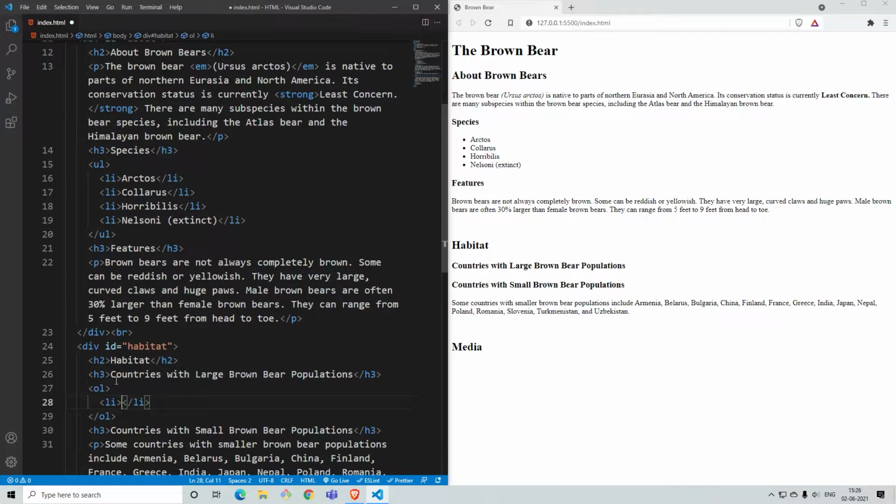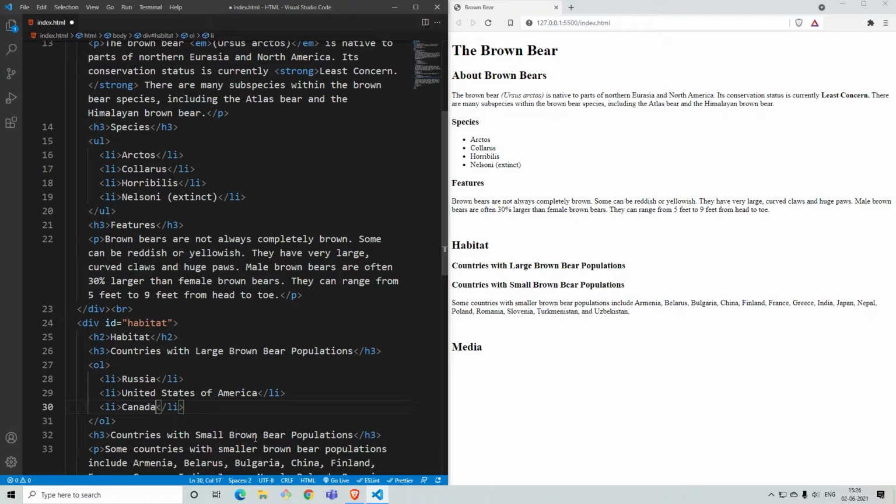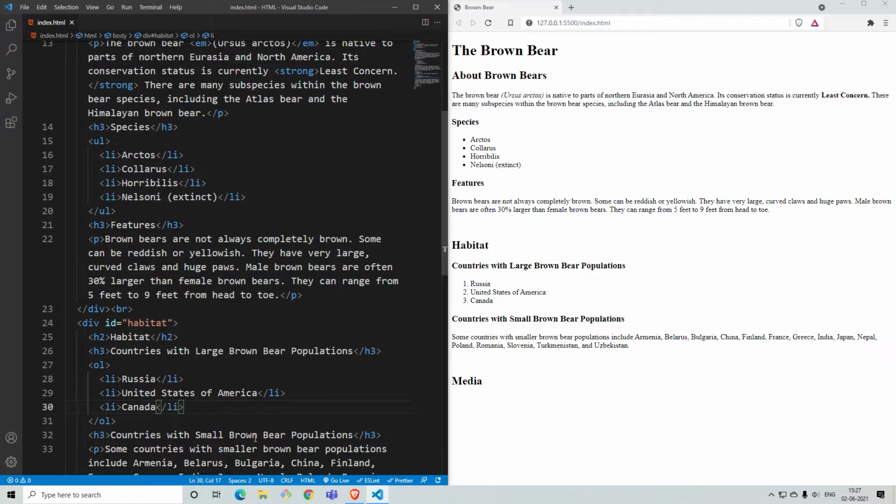So what I do is you just keep your cursor wherever in that line and you press Shift Alt down arrow for 3 of them. And I'll just write down the most, second most, and third most. Now I have written down the 3 countries in order, so this is the first, this is the second, this is the third. Now when you refresh your web page, like I save it out here, you'll see in your web page it will be in order like first, second, third. This is an ordered list.